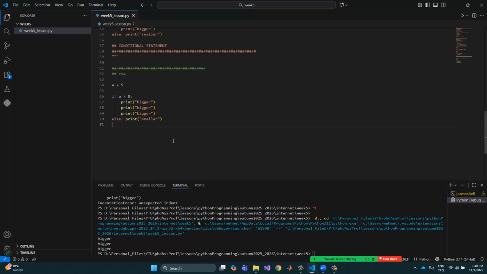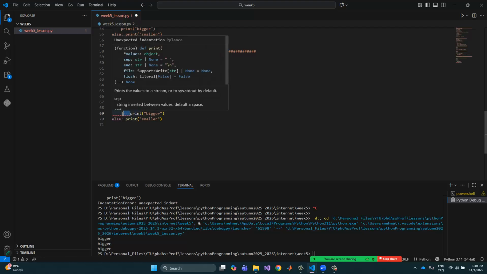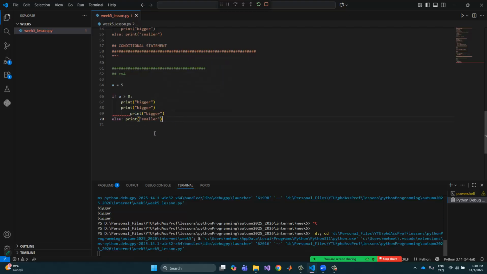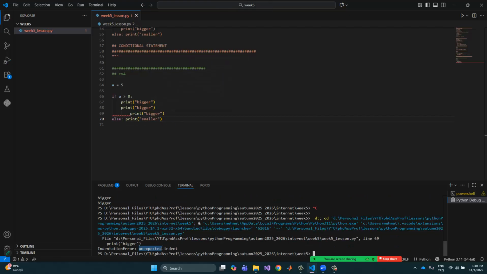There's no syntax error, but if I choose to add a tab here, or indentation, then we have the error unexpected indent here, because this creates an inconsistent indentation rule.